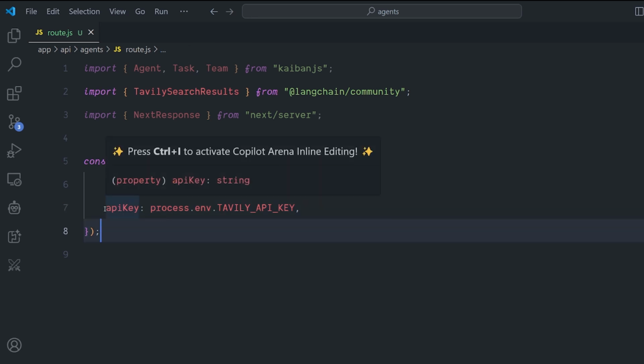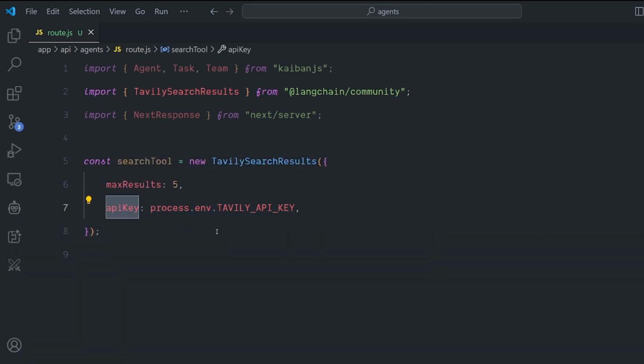The second one is the API key, which we already have inside the .env file. By default, the new version of Next.js accesses the .env file in the backend without using dotenv. But if anything goes wrong, you can use dotenv to import your keys inside the backend.